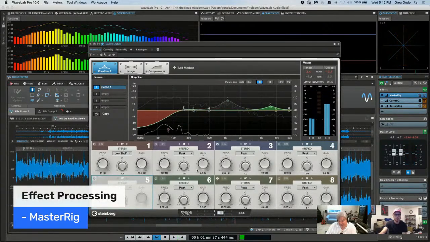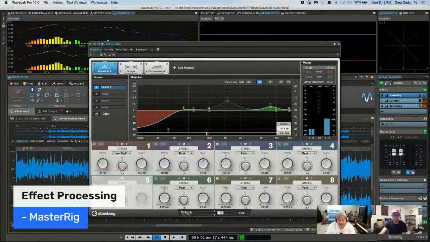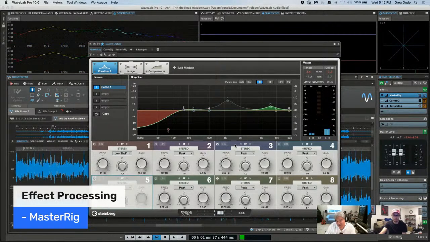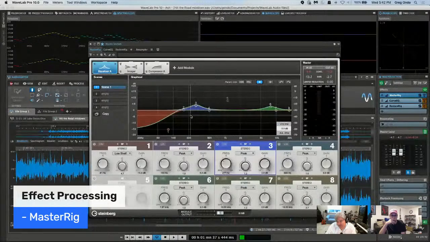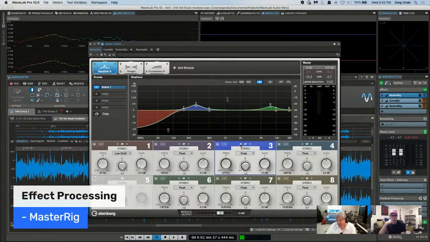What's cool about this is each band. I was just talking with a famous piano performance artist today, and one of the things they loved about this EQ is that in a piano you use left and right mics, but a lot of EQs are just stereo. You may want to EQ the left channel where maybe the bass is, and cut that, and in the right channel, these are different, you could boost that. So you could have independent frequency ranges as you work.